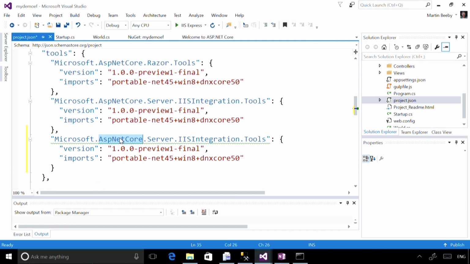So this shouldn't be called, I've just copied that one for the speed, but I'll just go Entity Framework Core tools. Like that.